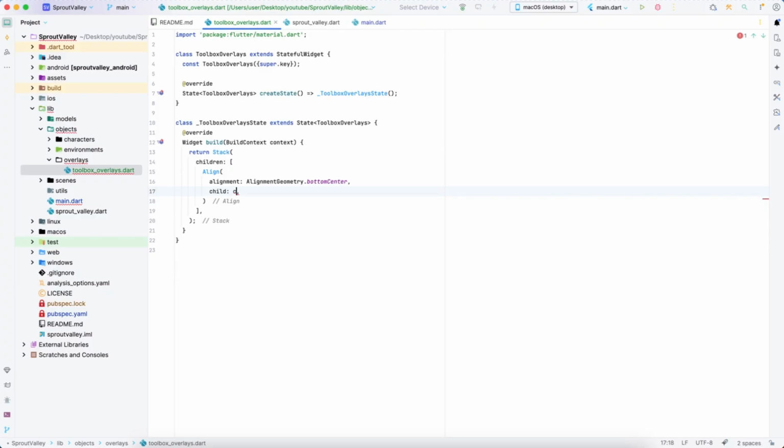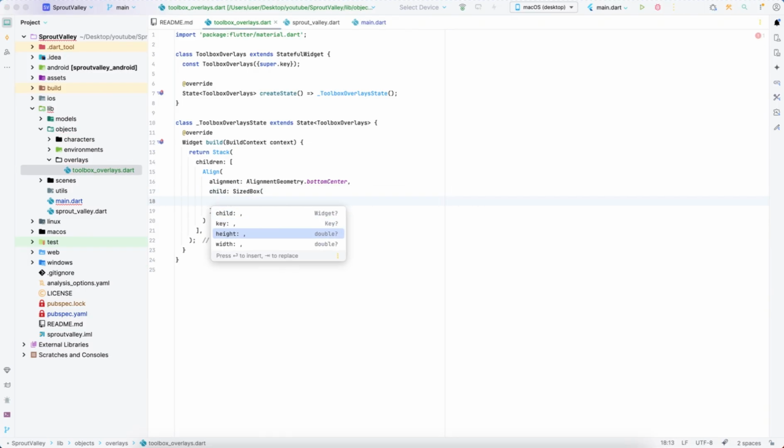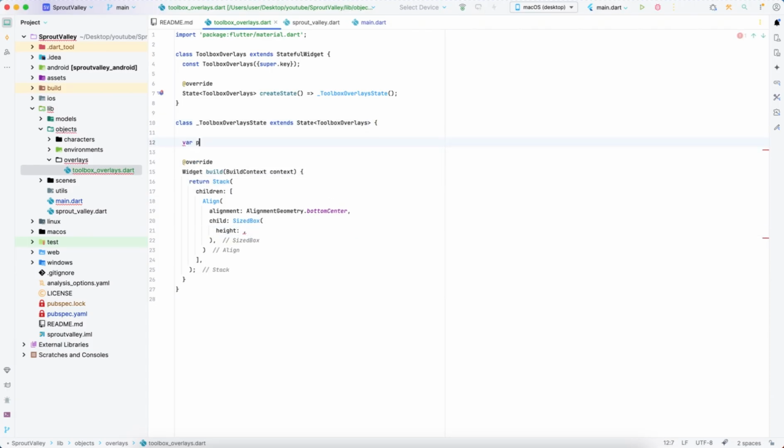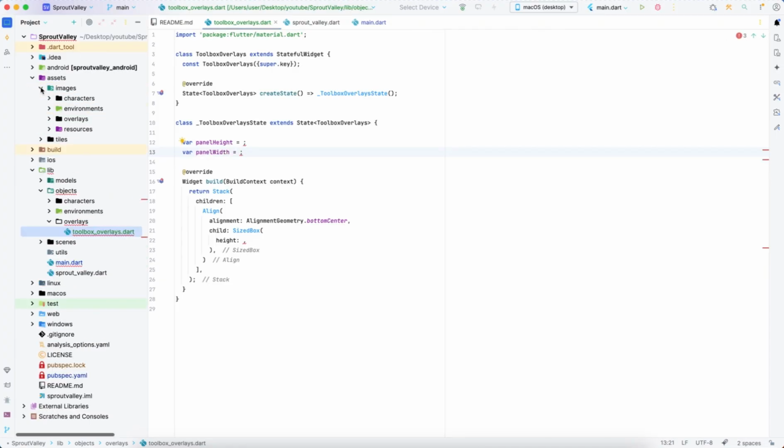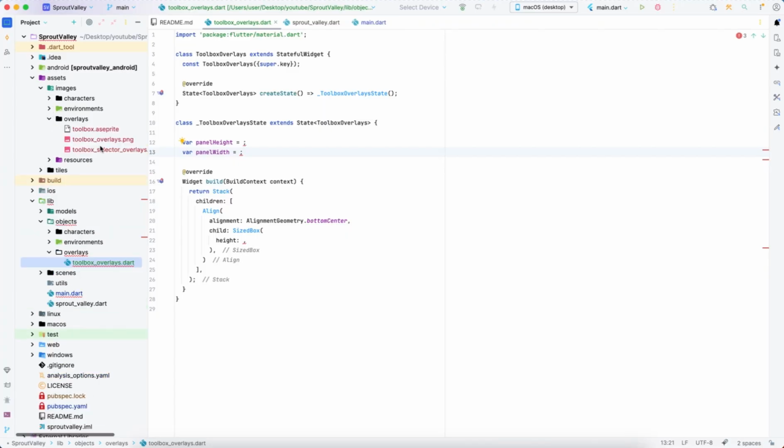I think the SizedBox is fine. I'm gonna create a variable called panel height, and then the panel width. So let's go take a look for the overlay size.